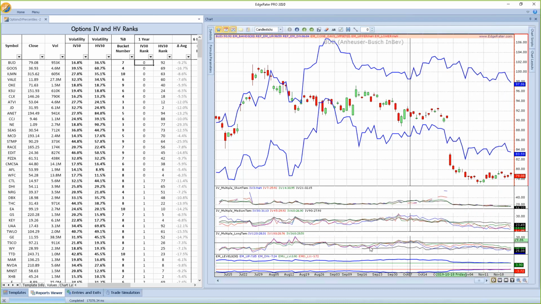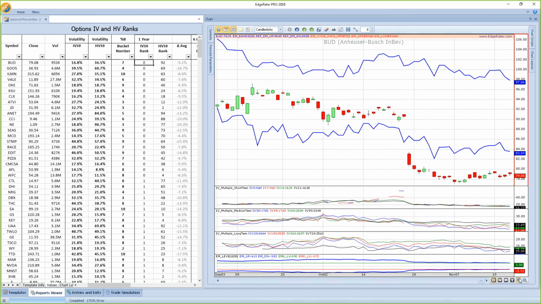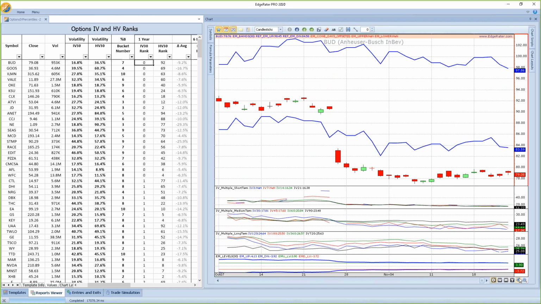And then there is the actual expected move levels. So this will give you an actual real number of what price is expected to be at in the next 30 days. And right now, the options are pricing in an expectation of plus 3.9 or minus 3.72 in Anheuser-Busch. If you think that it's going to go up more than 3.9 or lower than 3.72, then buying options could actually work out nicely.